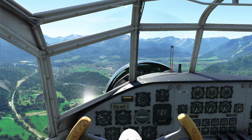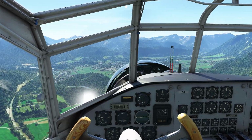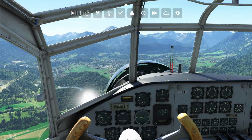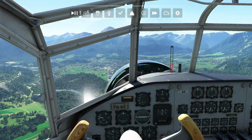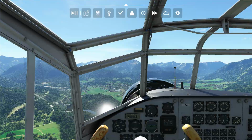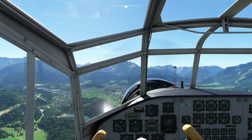And of course, when you dump the flaps all the way down, you expect this thing to be able to slow you down to nothing. But the reality is it does not. So it's just one of those things where it's kind of annoying, but you'll deal. All right, so there's our runway right off the right. I'm actually going to pull the nose off. And one fun thing that you can do with this aircraft, which I get such a kick out of, is you can actually slip the plane.